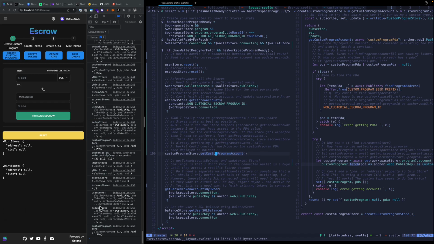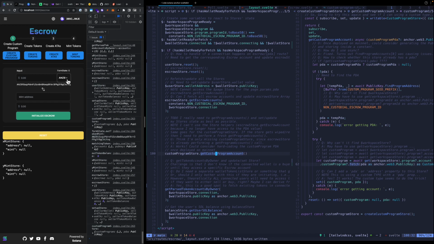My thing is, though, I'm pretty sure it's going to be the same because we're passing the same PDA, the same prefix and the same program ID, and I have not shut down my validator, so we're still technically on the same network. If I go through this one more time, I don't have this token, I have this token.